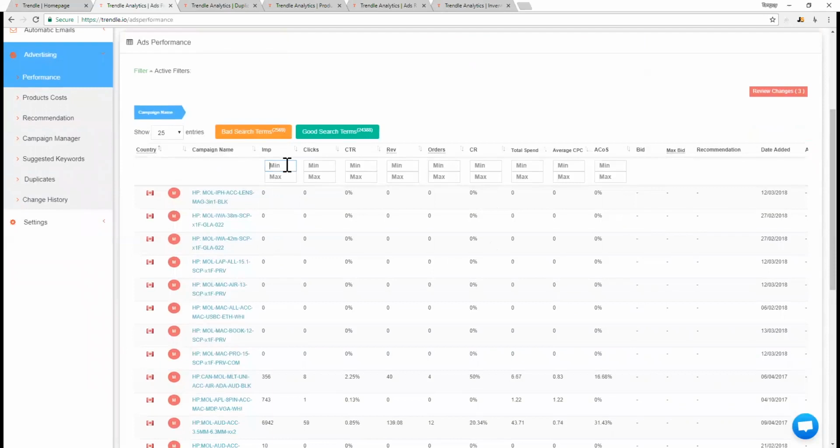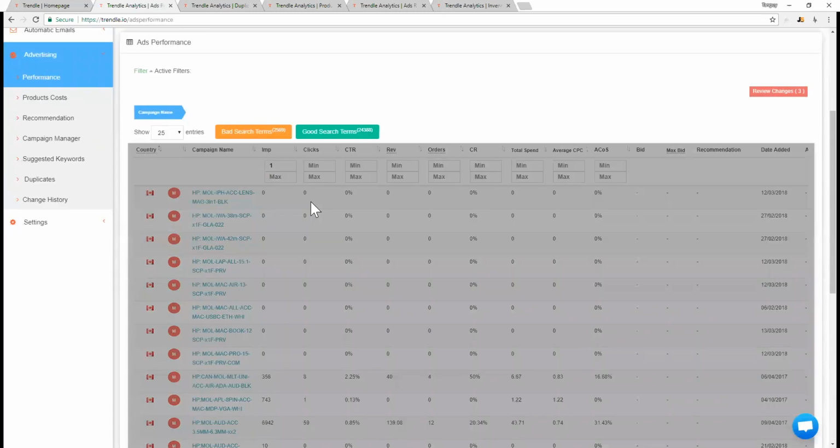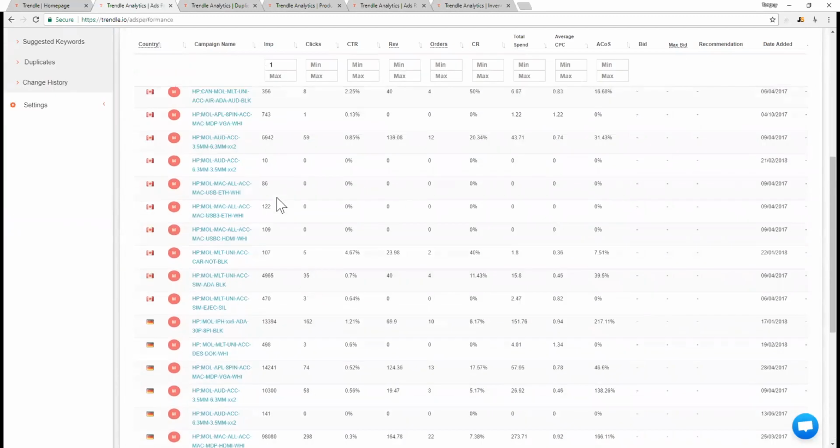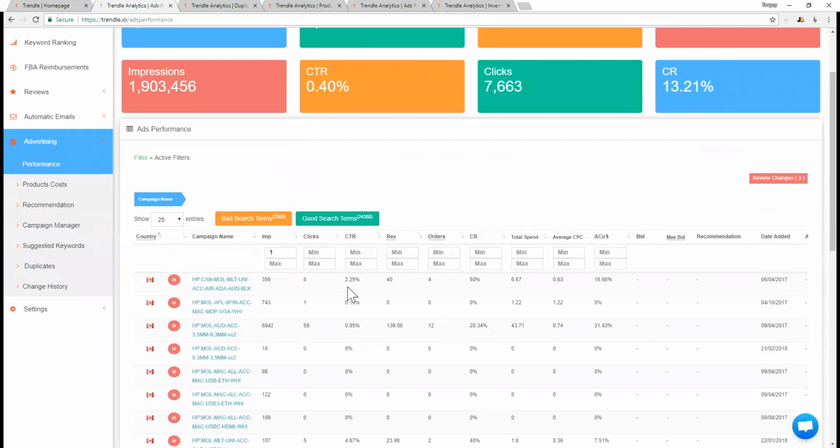You can create some smart filters very, very quickly here. So say I've got a lot of campaigns here with no data, probably because they've been paused recently or the budget is too low. I might just want to see campaigns which have had at least one impression. You can just very simply click on the min and the max of the filter, and this will filter through the campaigns. And what you can see here is it immediately just shows me what's relevant for me, and you can do that for any number of criteria. So again, if you really want to drill down, you can really do that here.